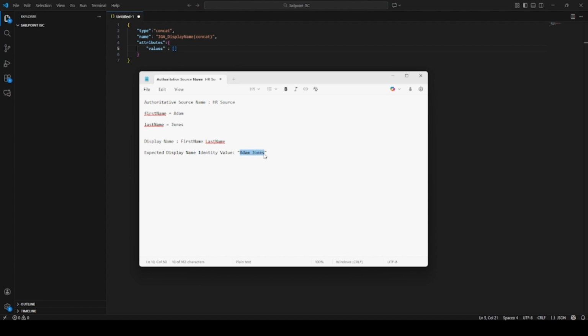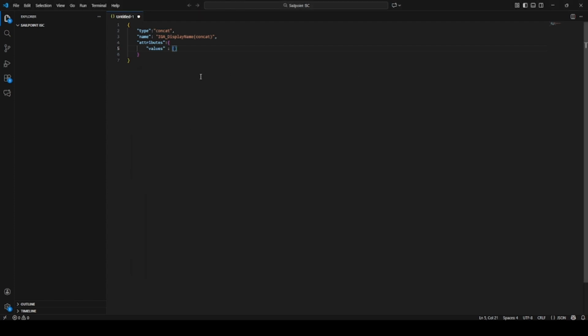So first thing is how you are going to look at the transform. When you are building the transform, let's look at how you are going to create the transform step by step. Okay. So firstly, the main objective is we have three different values that we need.